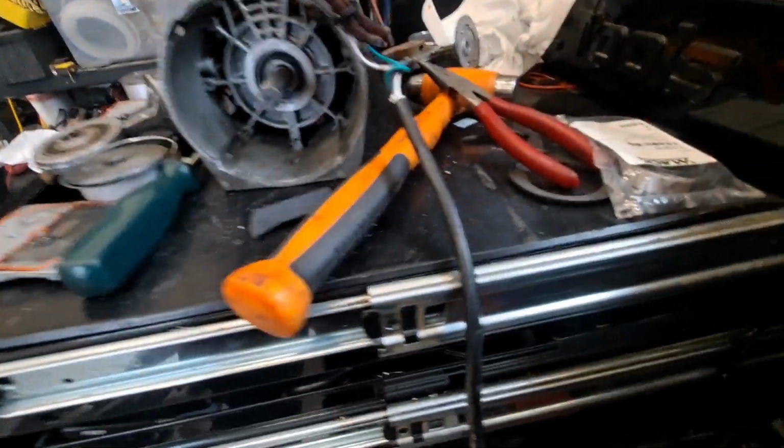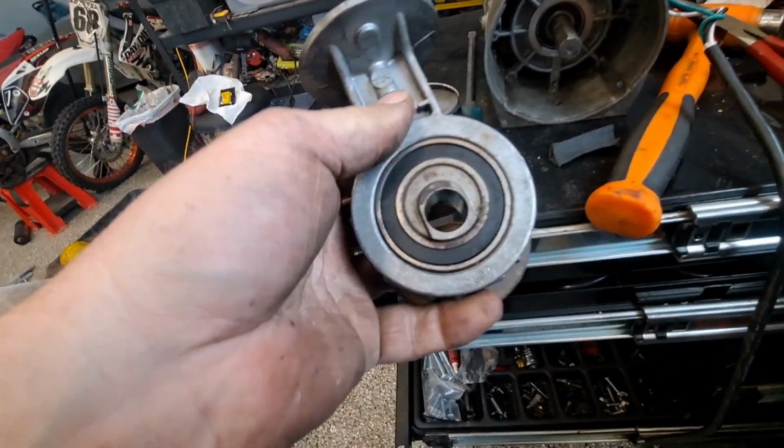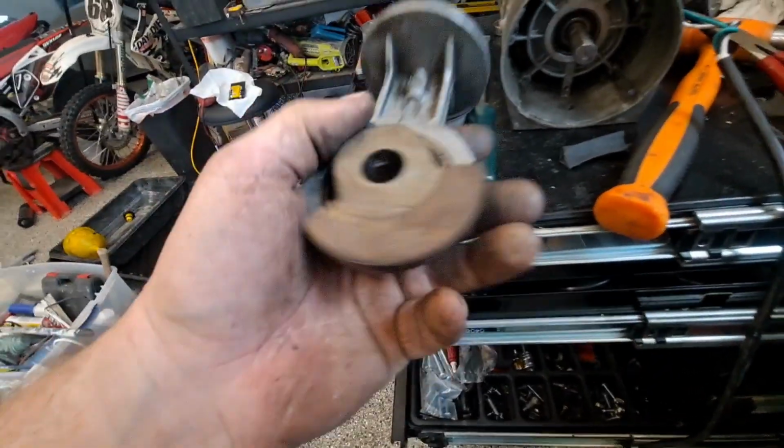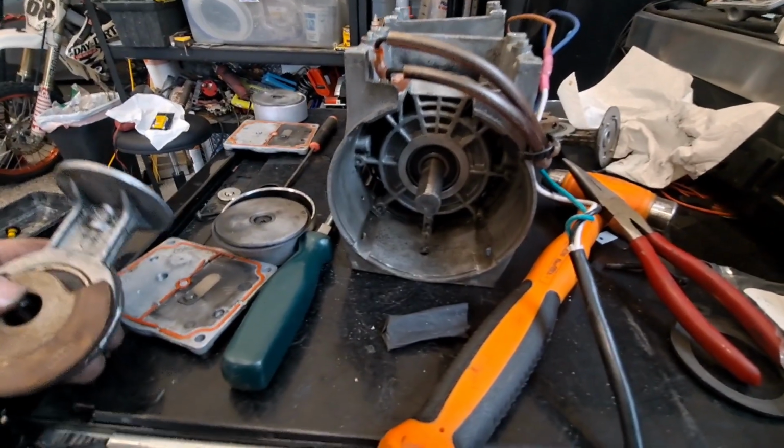So I thought about this. I'm actually going to pop this out of the tripod. I had every intention of changing these eccentric bearings because I'm right here. But you know what? Something tells me I'm going to be back in this compressor because this thing runs 12 hours a day, 365. So I think I'm going to save those bearings.